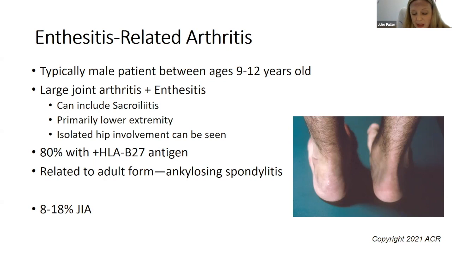This subtype is a little bit confusing because it goes by several different names. In the adult world, they would call this ankylosing spondylitis, but sometimes we call it juvenile ankylosing spondylitis if there's involvement of their low back area. Sometimes we'll just call them ERA, sometimes we'll call them juvenile spondyloarthropathy, sometimes they'll be called HLA-B27 positive sacroiliitis. So it's very confusing as far as the nomenclature, depending on what institution you're at and how they practice, but the recognized ILAR criteria subtype is under enthesitis-related arthritis.